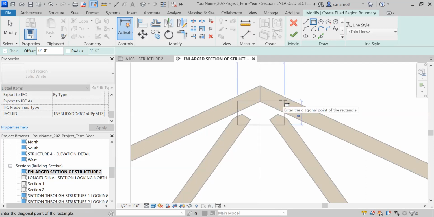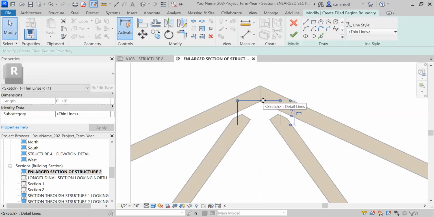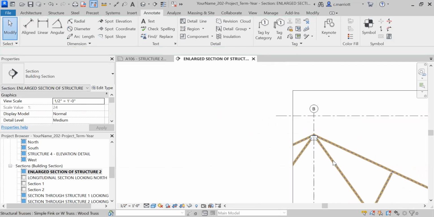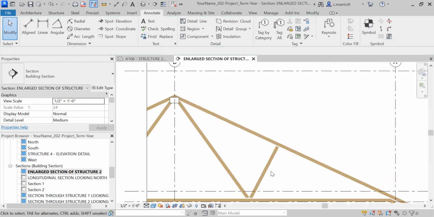And I'll come in a little bit. Again, I'm trying to make it somewhat symmetrical here. Maybe I'll get a little bit more contact with that upper part by pulling that up a little ways, and then I'll hit the check mark. Okay. And then I'll move on to the next one.